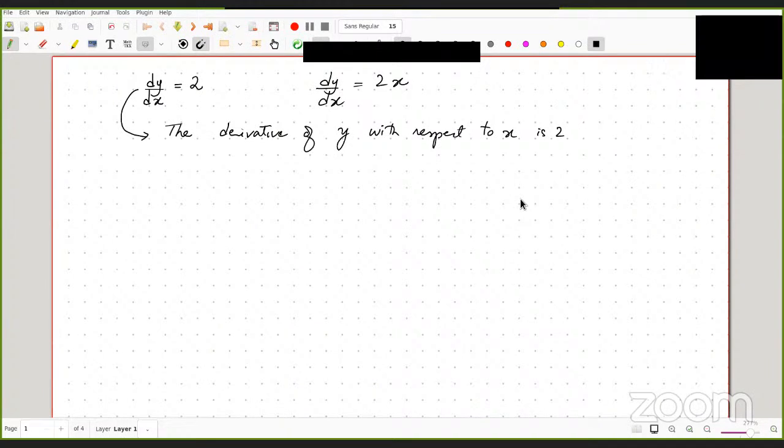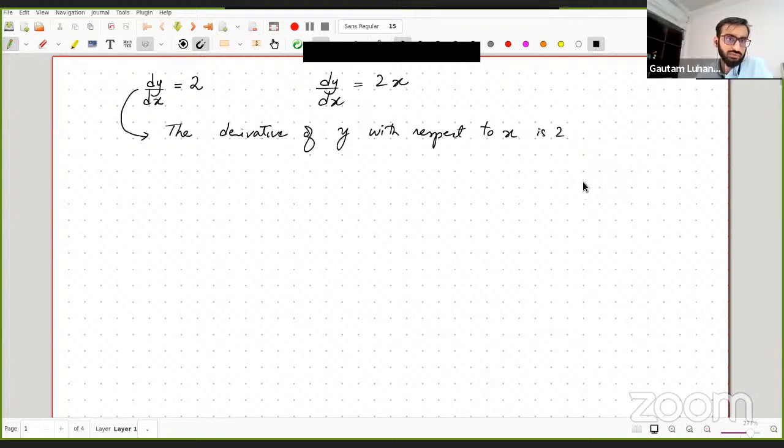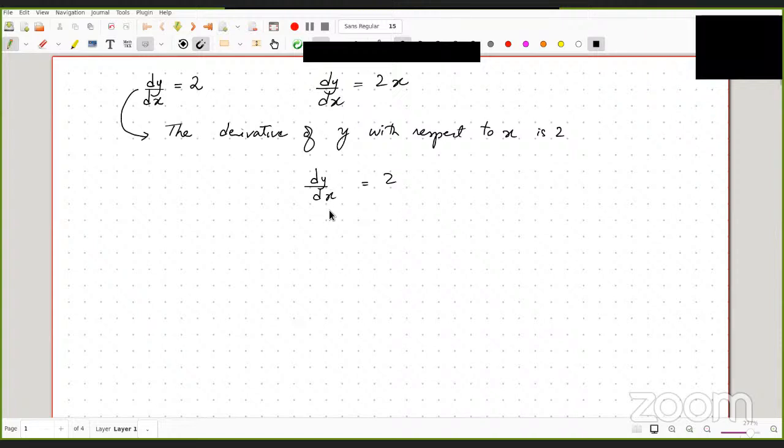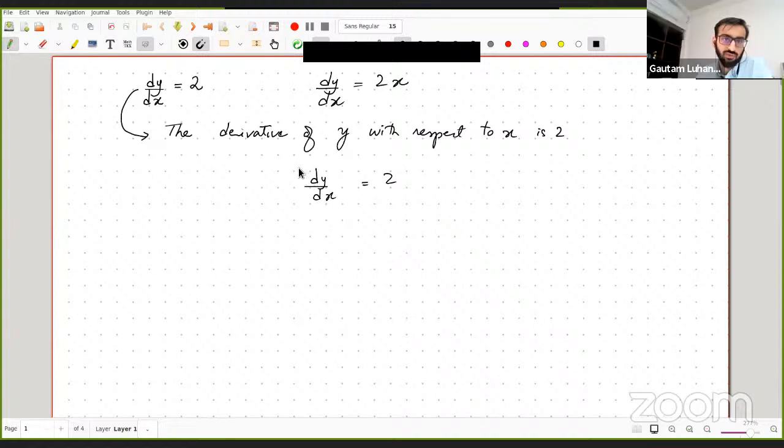y equals 2x. And what you did right there is you integrated that equation, right? You said dy over dx equals 2. You saw that there was a derivative with respect to x. Oh, see, I forgot to add a constant. Any constant. So what we do on this equation is we integrate both sides.